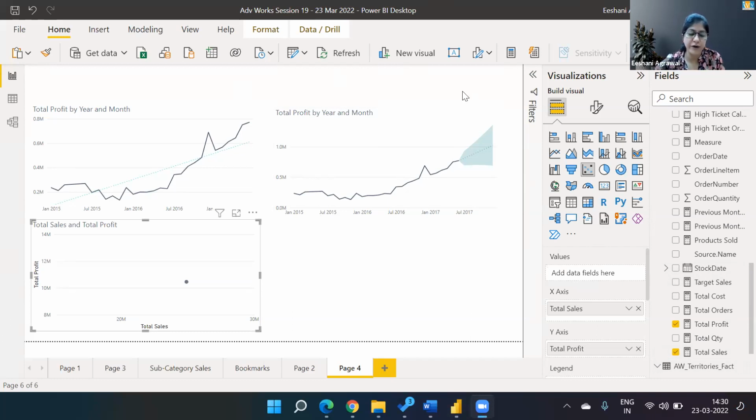Okay. For example, we are trying to see the relationship of sales and profit. As in, when we're increasing the sales, does the profit increase or is it decreasing? It may be that I'm increasing the revenue, but I'm increasing it based on discounts, then my profit would be lower. So if I wanted to understand this kind of relationship, then we use a scatter plot.